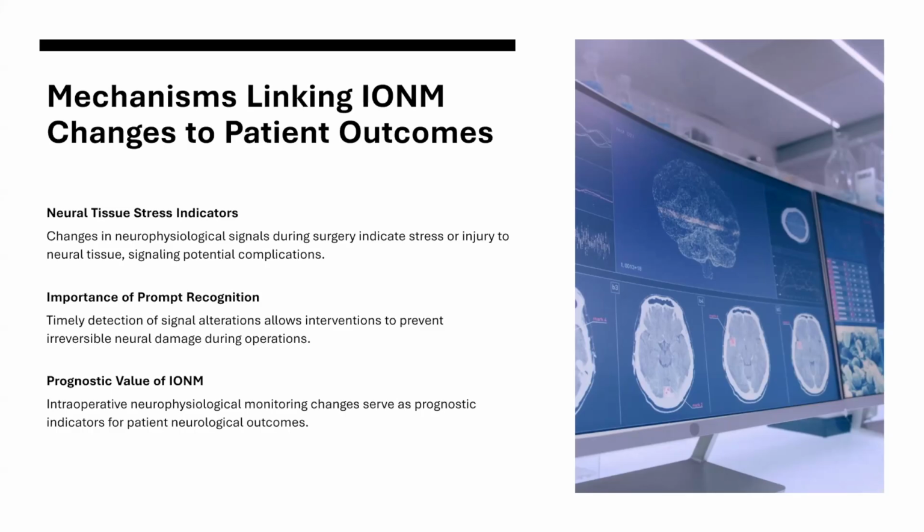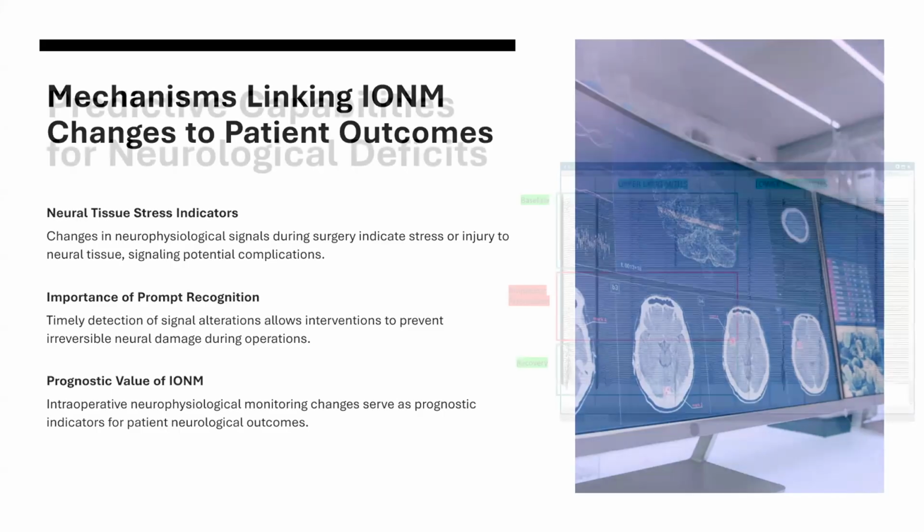Now, changes to the neuromonitoring data, like I said, have a lot of prognostic value, because if the nervous system is intact at the end of the procedure electrically, these patients typically wake up intact. If the nervous system has changes during the surgery that don't recover or don't recover fully, then they have to be managed differently postoperatively, because they could have transient deficits or permanent deficits. A transient deficit is a deficit that recovers, but it's still a deficit, and it still has to be managed in the post-op setting by the surgical team and by the medical teams.